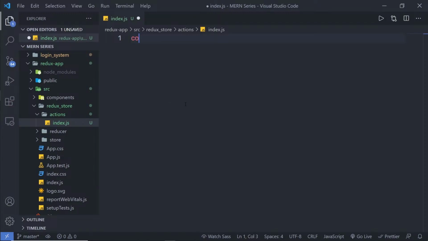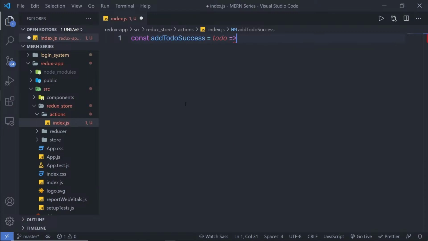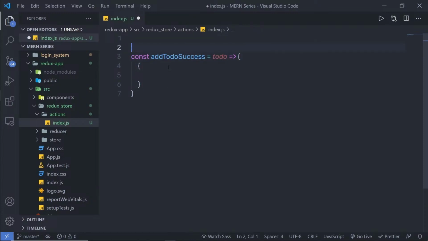So I'm going to say here const addTodoSuccess is equal to, I'm going to pass a todo parameter and an arrow here like this. And inside this function, I'm going to just return an object. Let me first add a comment to indicate this is the action creator.